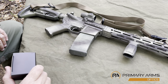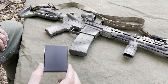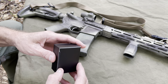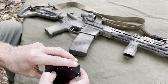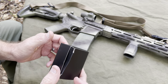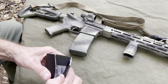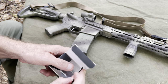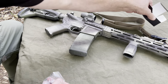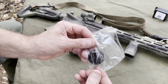By the title of this video you can tell this is what we're going to talk about: the Primary Arms anti-reflection device, ARD, kill flash - whatever you want to call it. This is the Primary Arms one and I've never really seen too many videos on just this by itself. You see videos of people who have one on, but they don't really ever talk about it. This is how it comes in the little box - this one is for this optic right here, the three power micro prism.